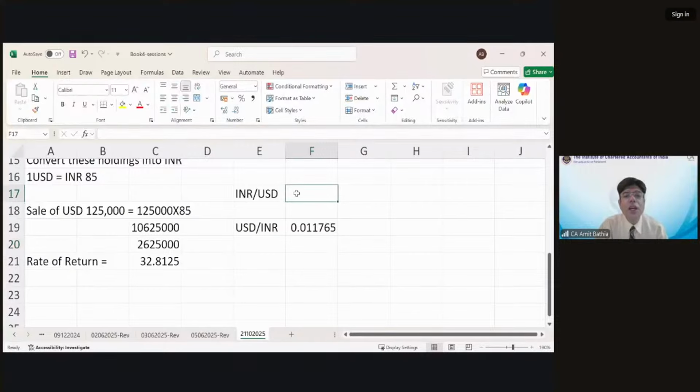Are you with me? Similarly, over here, when I say it is 85 rupees upon 1 USD, 1 USD is able to buy 85 rupees. Thus, the exchange rate is 85. So USD here is the base currency. In the other one, INR is the base currency, right? This is how you essentially express a particular currency quote. This is also known as the difference between direct quote and indirect quote, right?